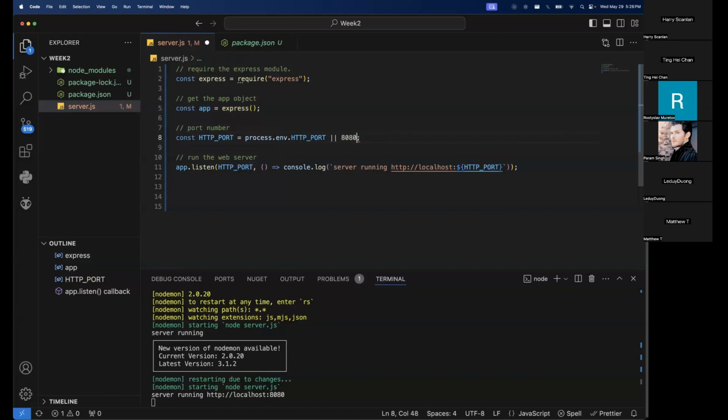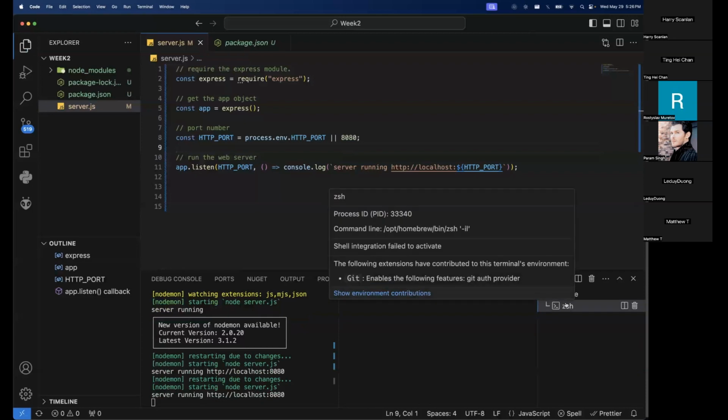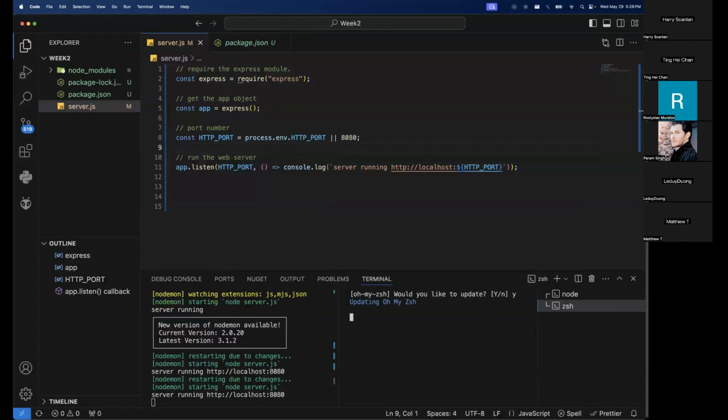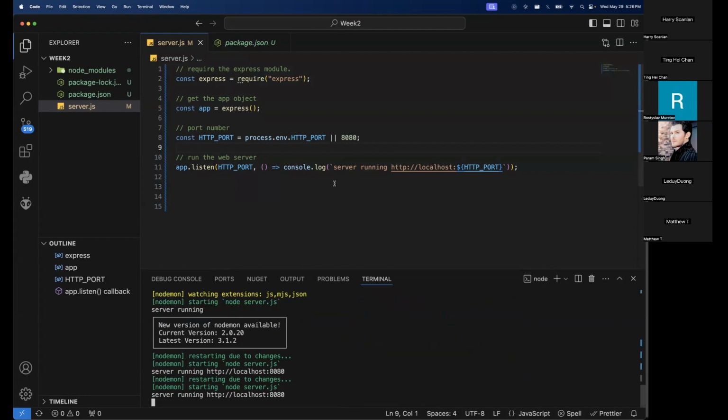Things to note. If I'm running a server on 8080 and I have another node open or you forgot, say this happens quite a bit, I have a node console and you could run this program twice and you could even close this window by accident. If you try to run two versions of 8080, it won't run for you. And the error doesn't really tell you too much. So just be careful you don't have multiple things running.